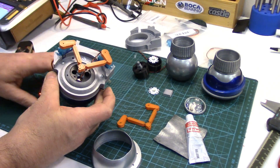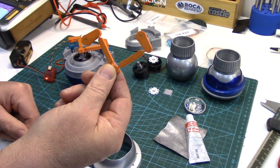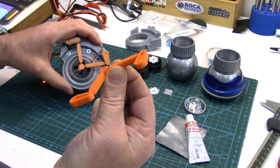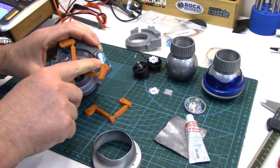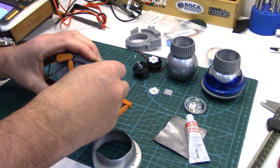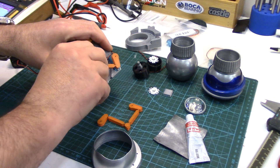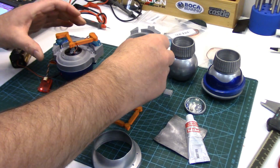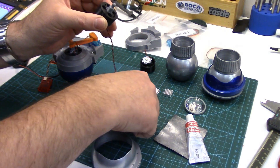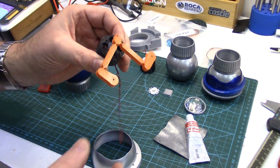You just get those little cheap 9-gram micro servos — that's all you use, and as you can see that's how they're mounted, and that's what moves it around. You've got this printed arm that you make out of TPU and the little horns on it. They just snap over the servo horns and there's still a hole in it so you can fasten it down. Then you can change it if you ever need to, and these fit on the back of the holoprojector on the little light mounts. There's a little ball and socket that snaps on quite nicely — good fit.